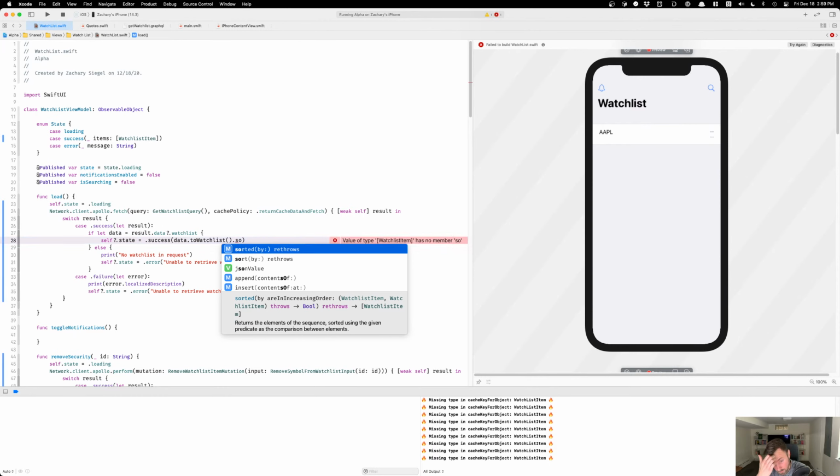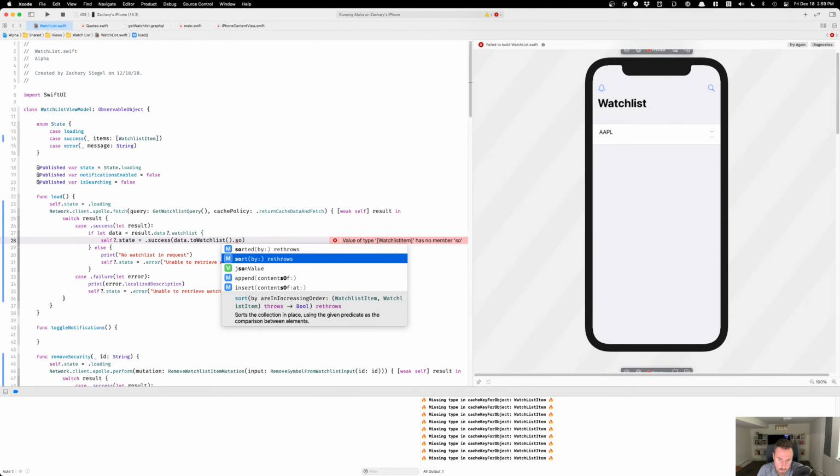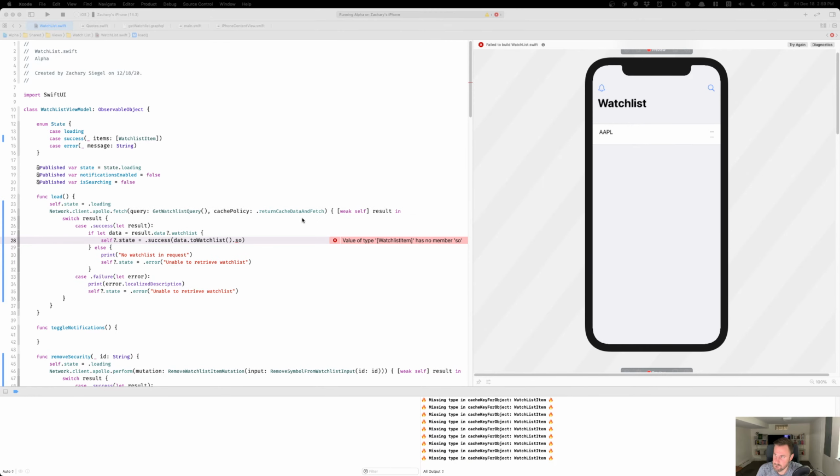It probably depends. Returns the elements of sequence sorted using a given predicate as the comparison between elements. So sorted returns the elements, and sort sorts the collection in place. Okay, let's just take a look at this real quick, because I want to make sure I'm using the nice fancy way.